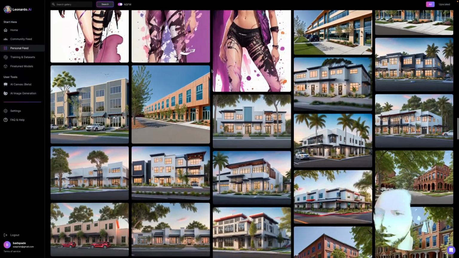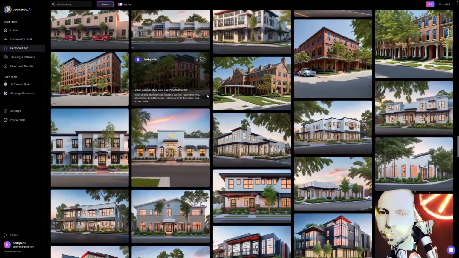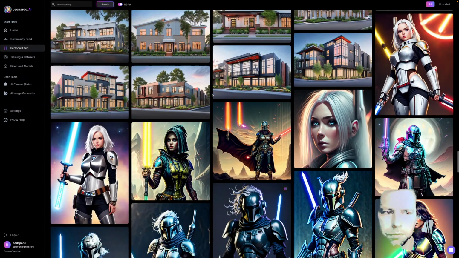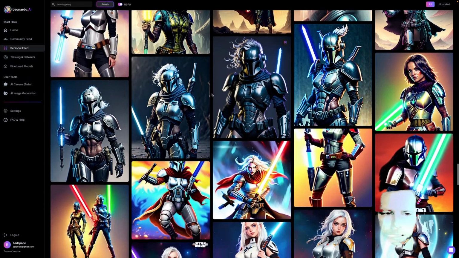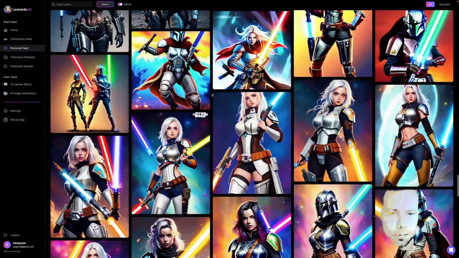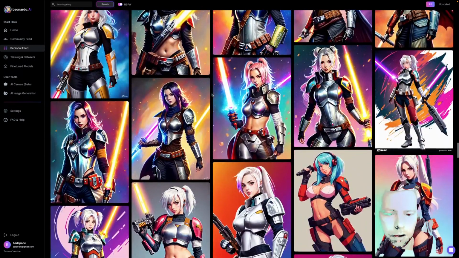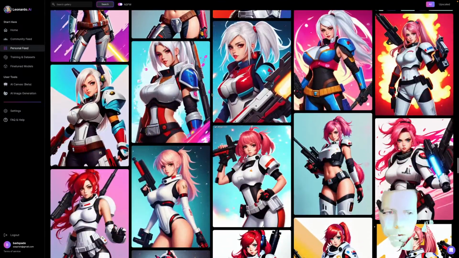I was working on another project doing some architectural stuff. We got some Star Wars stuff I was working on. Kind of Mandalorian, Stormtrooper.